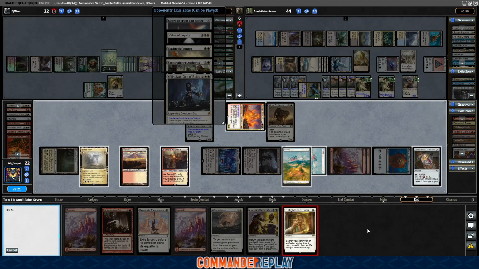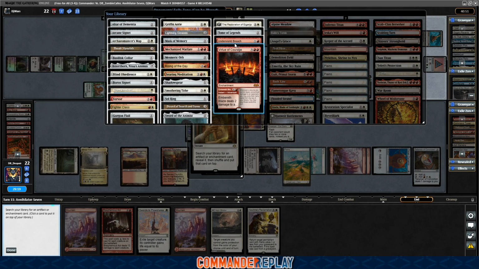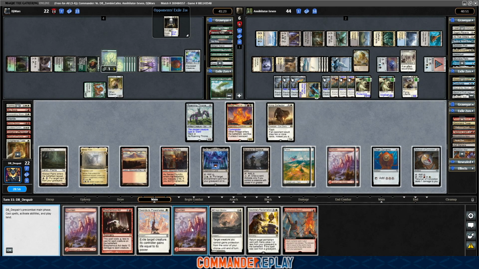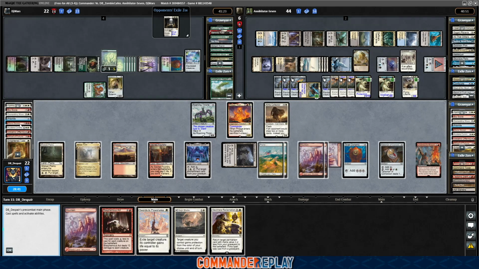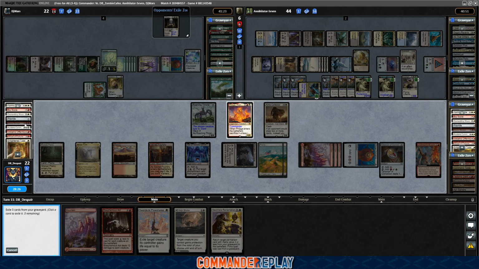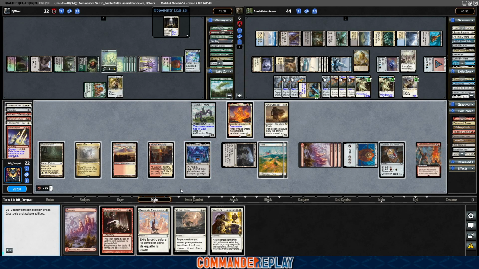Time to try this combo. End step, Enlighten Tutor. Make sure we don't misclick. Get Underworld Breach. Play a mountain. Cast an Underworld Breach. Start with a Mana Geyser. Escape 3, huh? Big Score. Dismantling. Austere Command. That's 25 red mana.